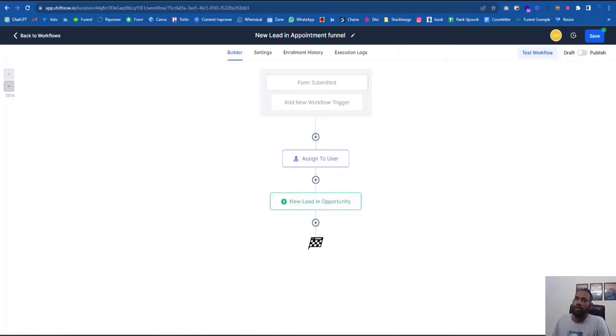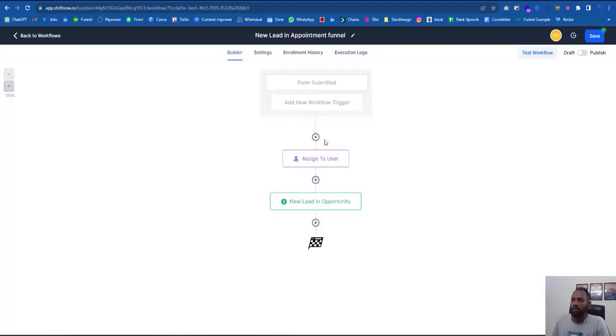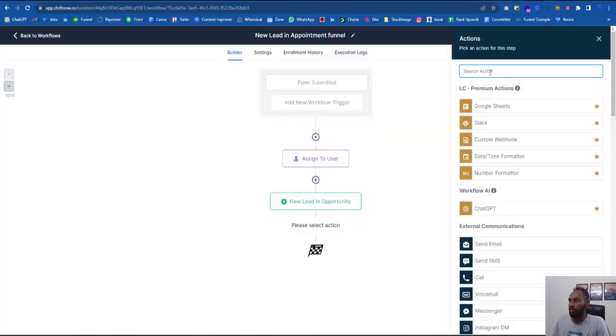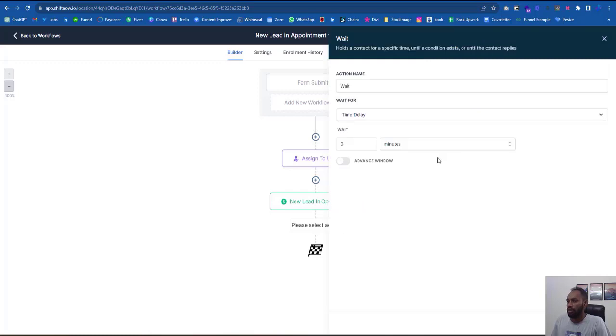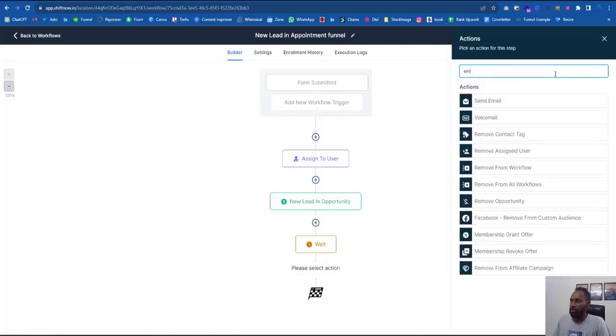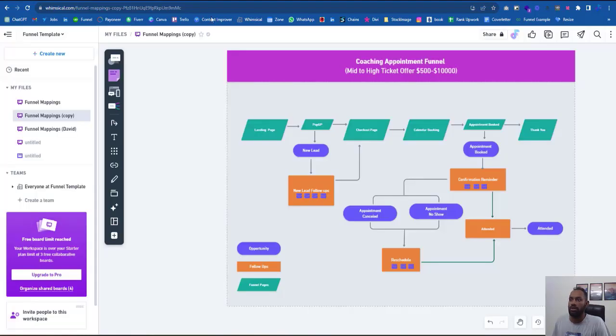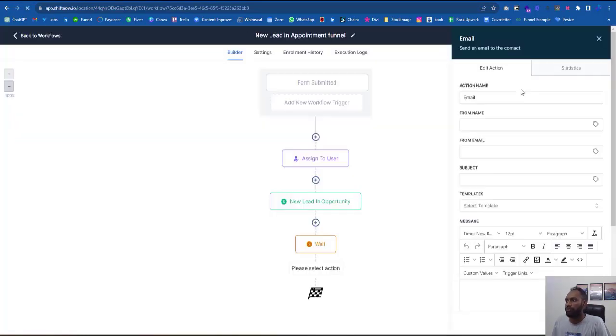And what happens next after this? So there is the checkout page, and we need to give a pause because the customer can complete the checkout process automatically without doing anything. So we will make it wait. Maybe 1 month is good. Then we will set a new email sequence. We have 4 emails in our system, so we are going to add 4 emails one after one.